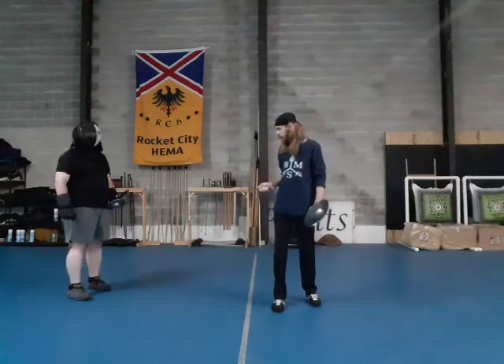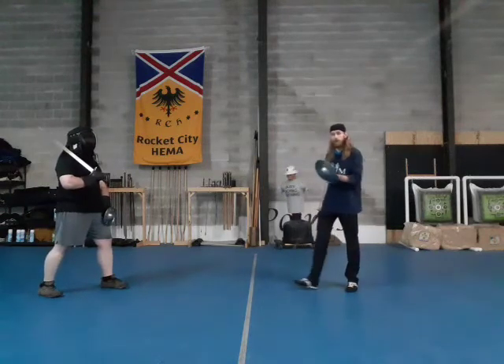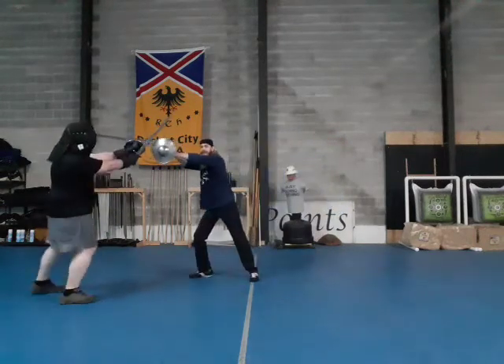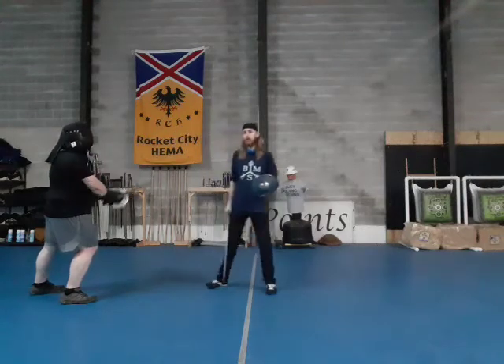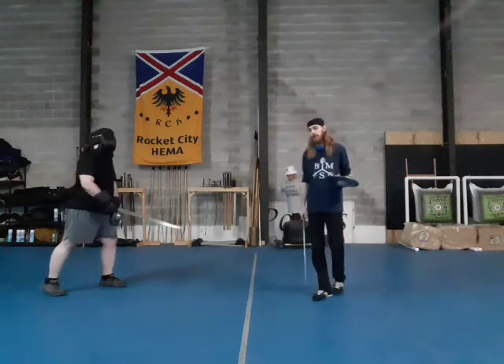Nothing too complicated there. The biggest thing is just focus on setting your distance with your partner so that he or she can move to their preferred ability, especially in regards to the initial two attacks. Those are relatively far-reaching, so you need to really pay attention to how much distance you're giving them. In regards to the latter two attacks, you want to encourage them to step nice and deep. The doppelgschild should be hitting here, so make sure you're locking that down, but you've also opened up that easy framing. Don't drop your hands until after they have made contact. That was the passive version of the drill.